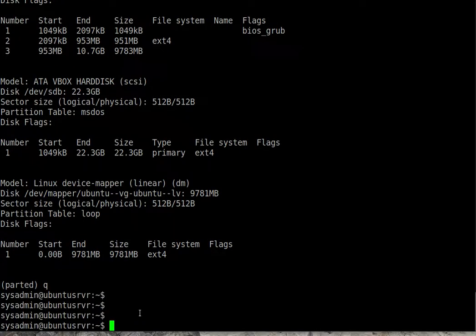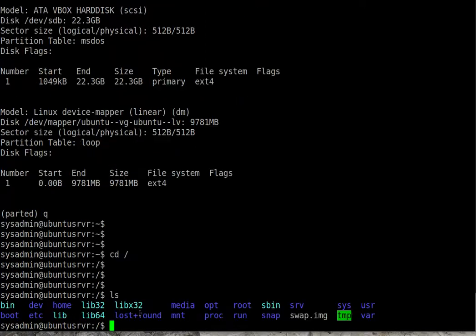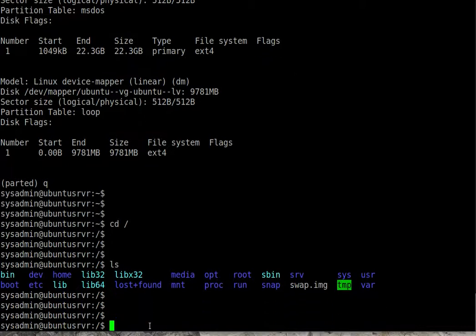If I go to the root and do a listing, you will see that there is a directory called mnt, and it is recommended that when you add physical or permanent storage into the Linux system, you mount it in the mnt directory.